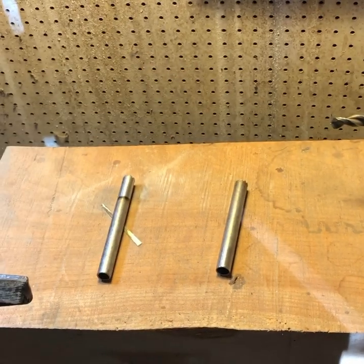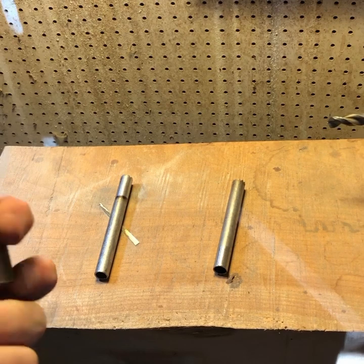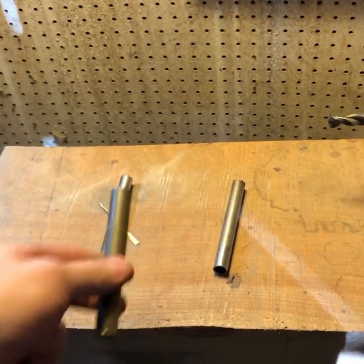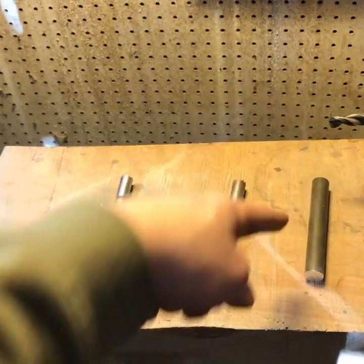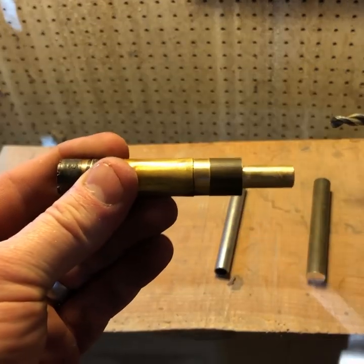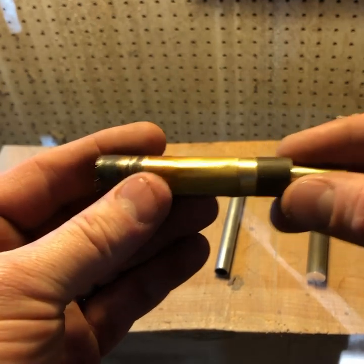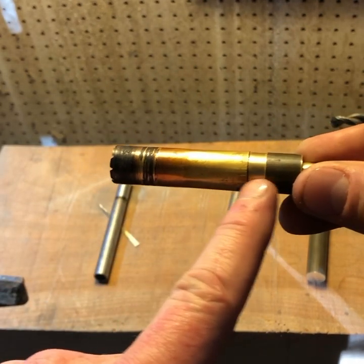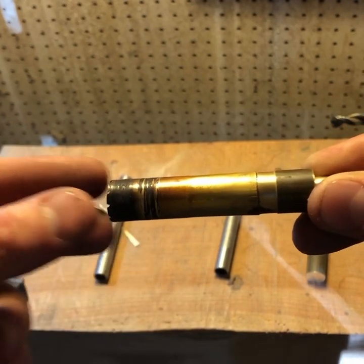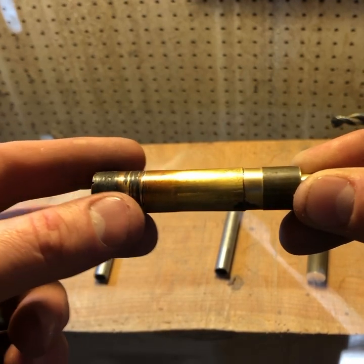So what I ended up doing was I bought some 3/4 inch thick solid bar stock of brass, which you can see there. And you can see how I used it here. You can see the same outside color. And what I did was I chucked this into the lathe and I turned down a section of it. And this part here tapers. So it goes in easy and it starts to get harder and harder and harder.